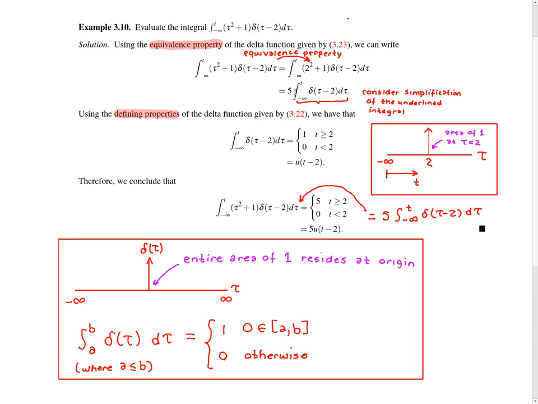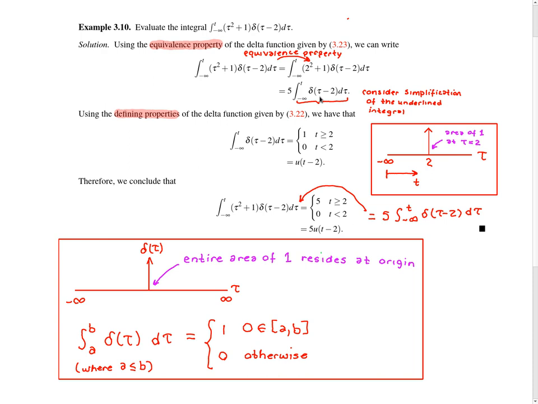So we've managed to simplify the problem somewhat. We've gone from this integral here that we started out with to a slightly more simplified result. But still, we can't use the sifting property to simplify this integral because the upper limit of integration is not positive infinity. Now, unfortunately, a change of variable won't help us here because no matter how we try to apply a change of variable, we're going to end up with at least one of the two limits being wrong. So we're going to have to apply some other logic or reasoning process in order to simplify this integral further.